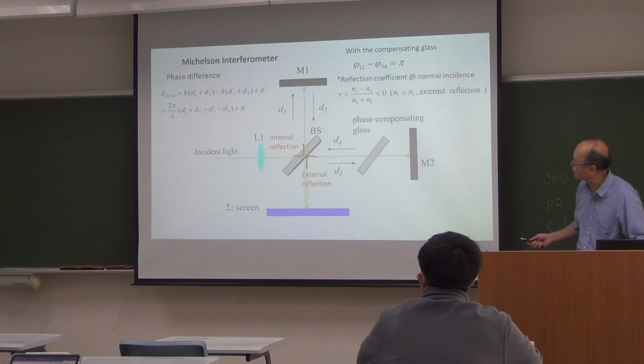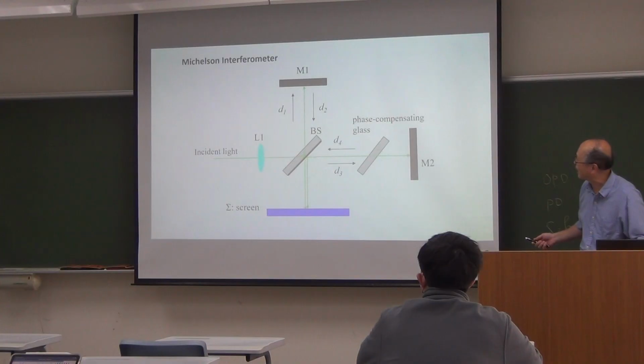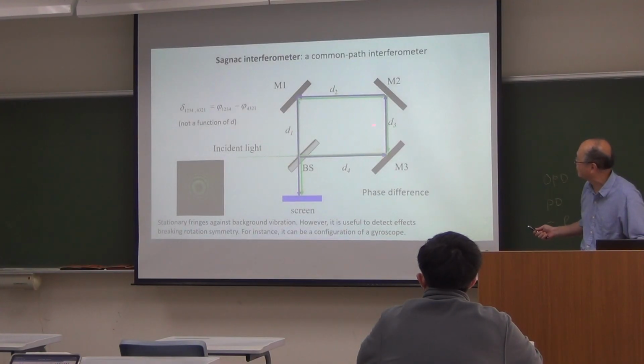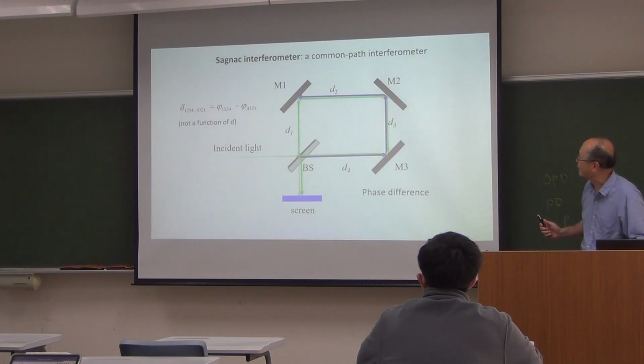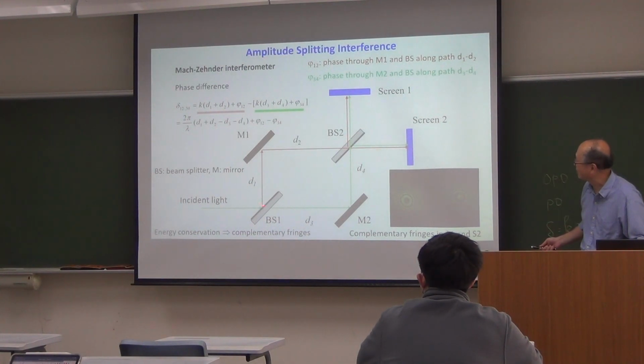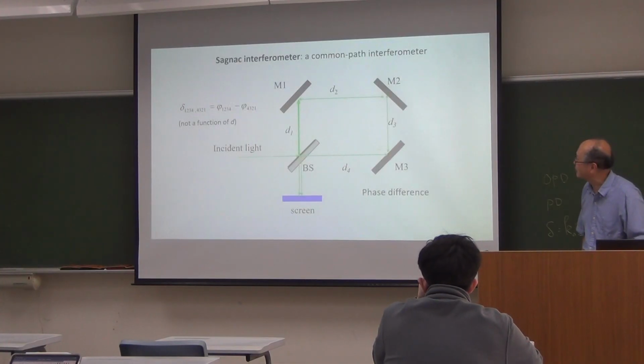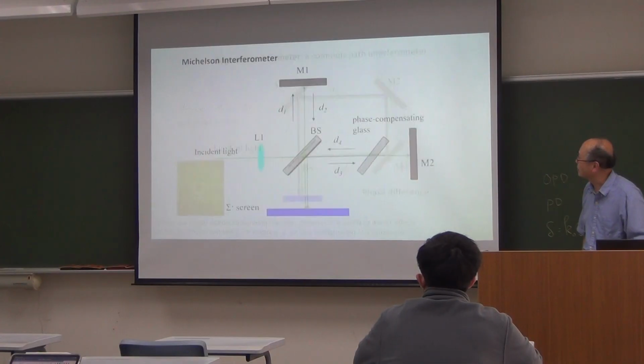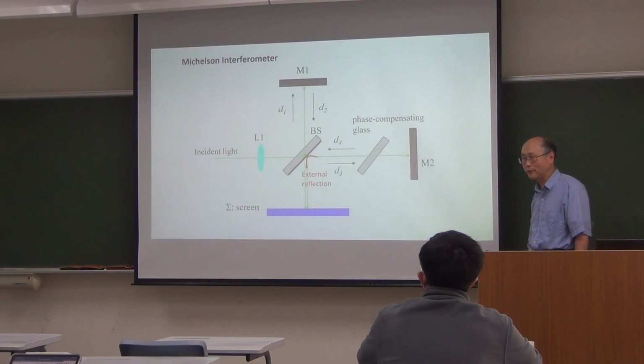Okay, the reason we keep D1, D2, D3, D4 is because we had them on the last page. And then for the Mach-Zehnder interferometer, you have D1, D2, D3, D4, and for example, in the Mach-Zehnder interferometer, D1, D2 are not necessarily the same. And D3, D4 are not necessarily the same. But for the Michelson interferometer, D1, D2 are the same. D3, D4 are the same. Okay, so this is the difference.